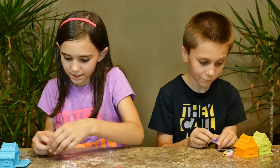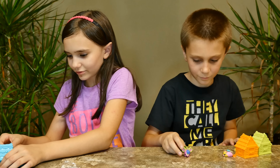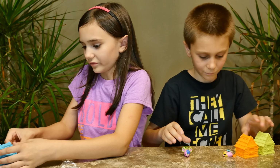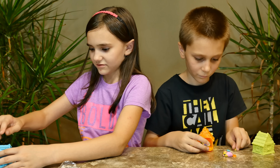Just gonna push this aside. And we'll put him in his little den. He's so cute. I mean all of them. That is a cute giraffe. Yes it is. And he just fell over in his den. This is so cute. I mean, all of this stuff is really cute. And everybody's in their den. They're all so cute. We have to get more of these guys. Do you agree? Yes. They're really, really awesome.